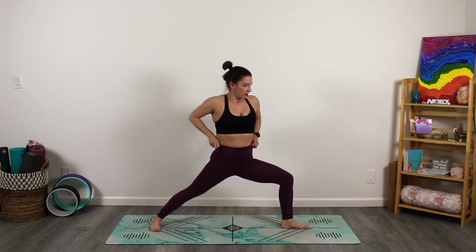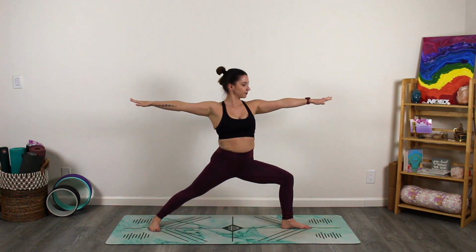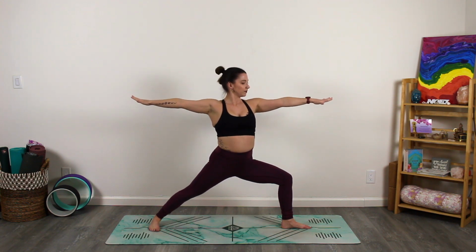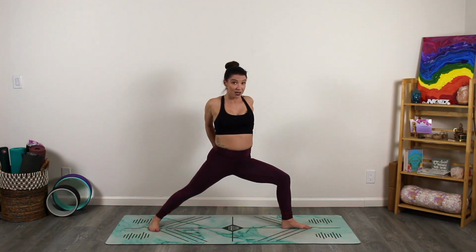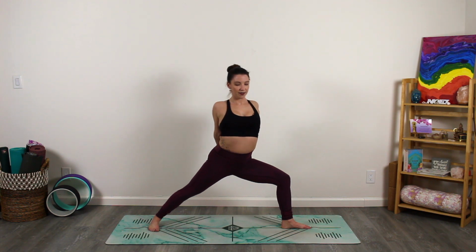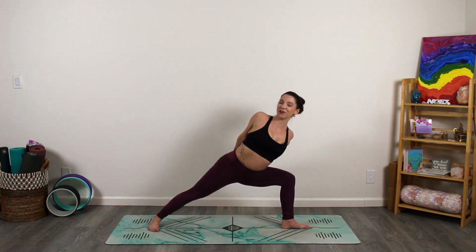Come on up, warrior two. Whew. Take the hands behind you to clasp. Draw the fists away. Really open the shoulders here. And then bring that left rib cage over the left thigh. Reach the right shoulder up. Gaze to the right.